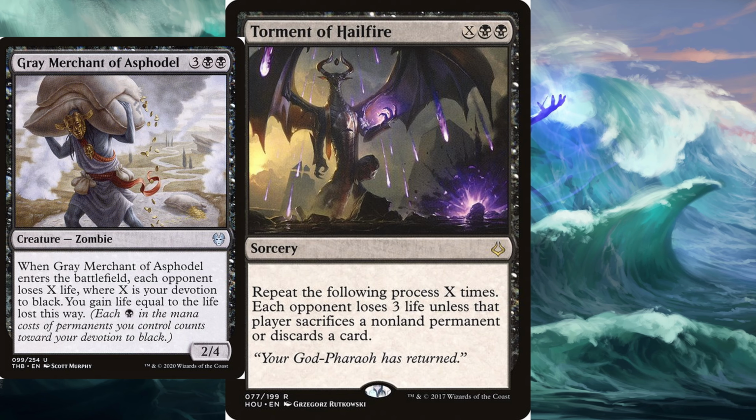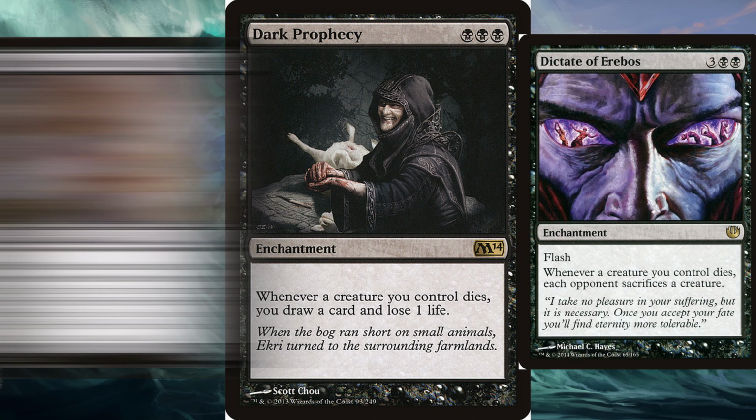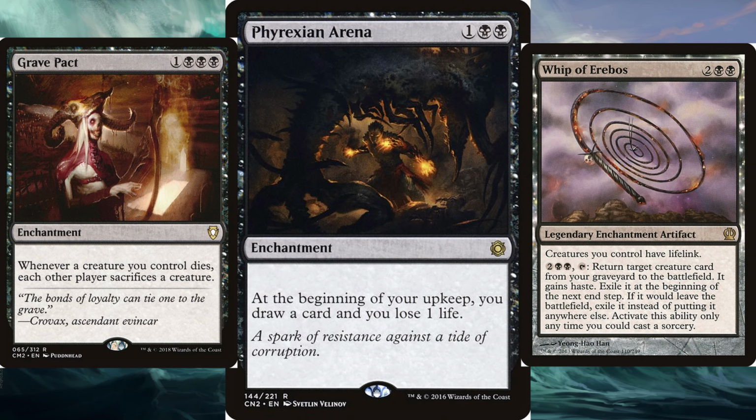Some of the cards that you might want to look into would be like Dark Prophecy, Dictate of Erebos, Grave Pact. Those cards have pretty good devotion to black. Dark Prophecy having 3 pips of black devotion, Dictate of Erebos having 2, Grave Pact, etc. A couple other cards might be Phyrexian Arena and Whip of Erebos.